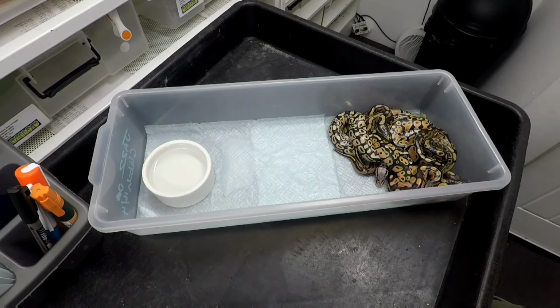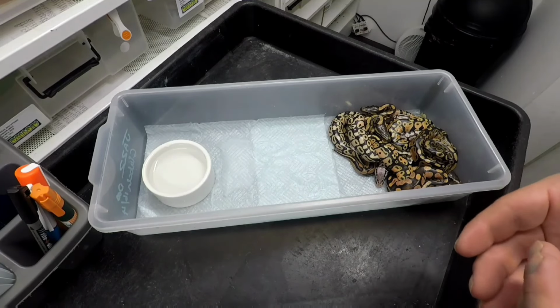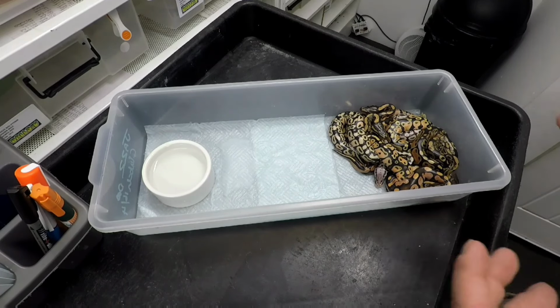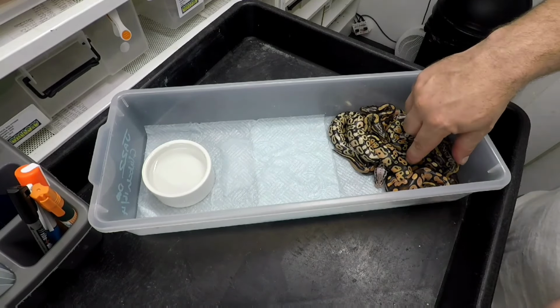There was also a pastel spot nose that was bred to Jasmine, who, for those who don't know, is a really wacky pastel, to the point where she gives me some strange babies. This is her second season, and the babies that have come from her, which carry her traits, I've just labelled as Jazz pastels. There could be something else going on, I'm not entirely sure. I did do a video on them last year, but again, we have some craziness in this clutch. So without further ado, we're going to get into it and show you exactly what we had.